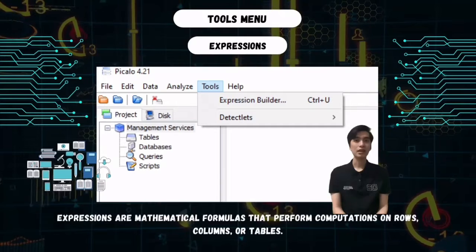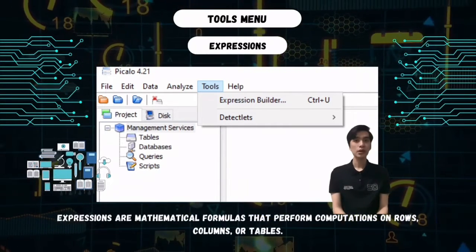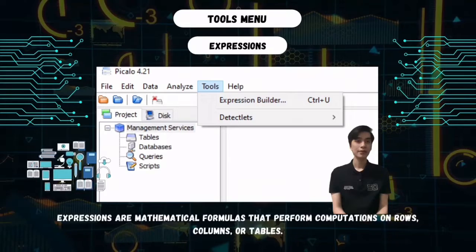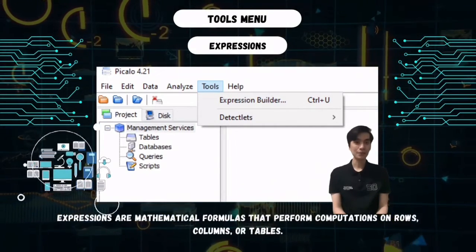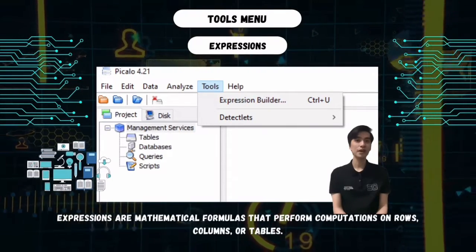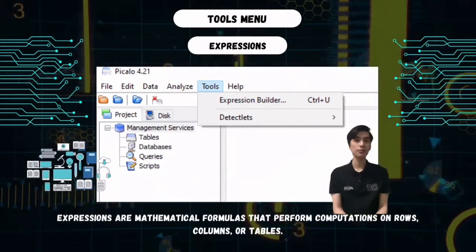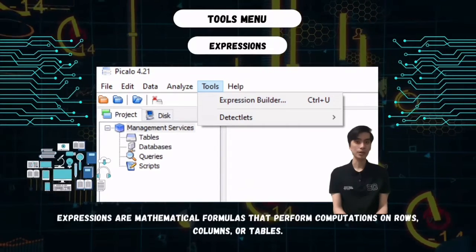Expressions are mathematical formulas that perform computations on rows, columns, or tables. In Picalo, they are provided as strings, such as ID plus 1. Expressions are used in most Picalo functions to specify the value of a newly computed column or to summarize a subset of entries in a table.